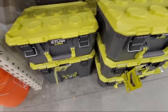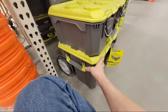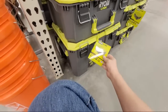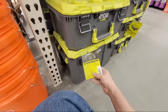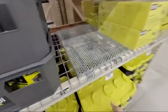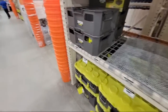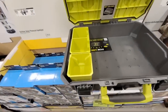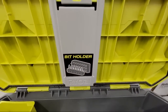And here's the other one over here — this is the mobile one. This one doesn't look to be as tall as the DeWalt. I'm wondering if Keter is making these for Ryobi, just like they do for Milwaukee, Ridgid, and DeWalt. And here's the smaller case right here. It looks like it comes already with a couple of little bins inside and a bit holder built into the inside of the lid.